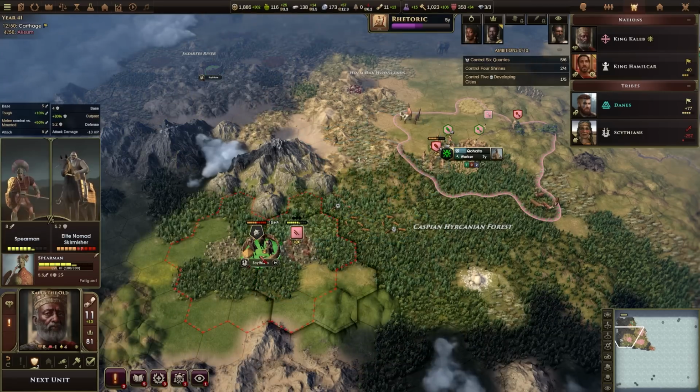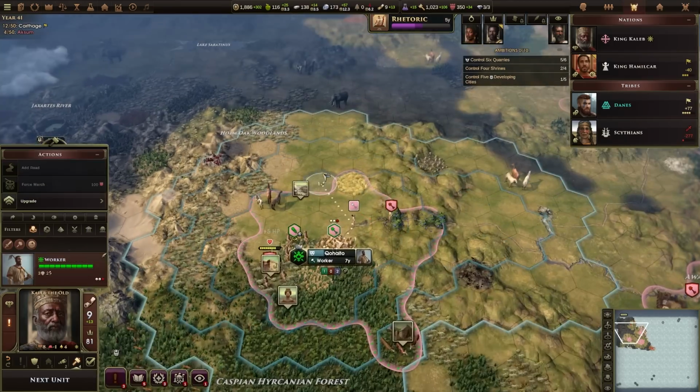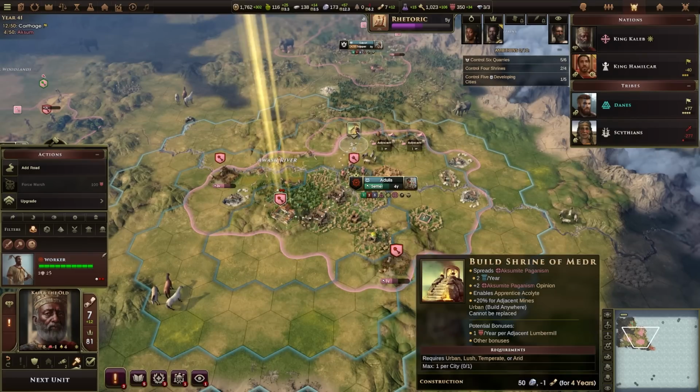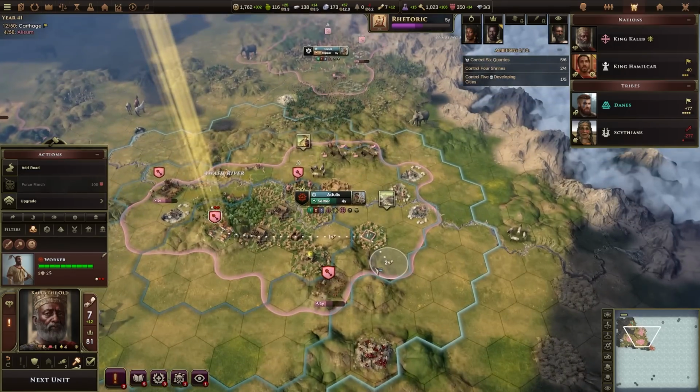I'm going to bring this spearman up and pop this guy with that spearman. You're healing. This is a new unit. Let's get this farm up. Boom. There's the farm. Trying to think what we need to build. The Shrine of Midir probably isn't as important to build, although it does give a boost for adjacent mines. And it also likes being near lumber mills. Let's see, Shrine of Midir. It'd be nice to put it next to this mine right here.